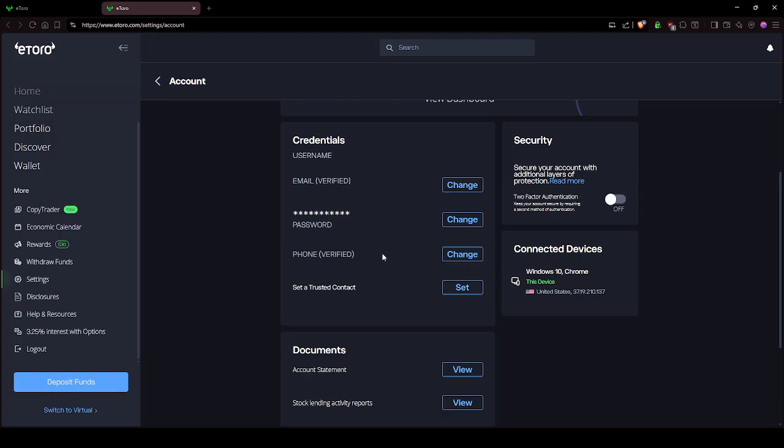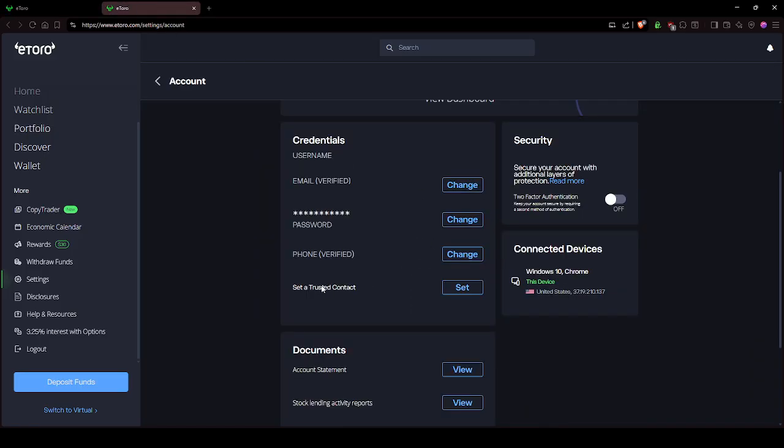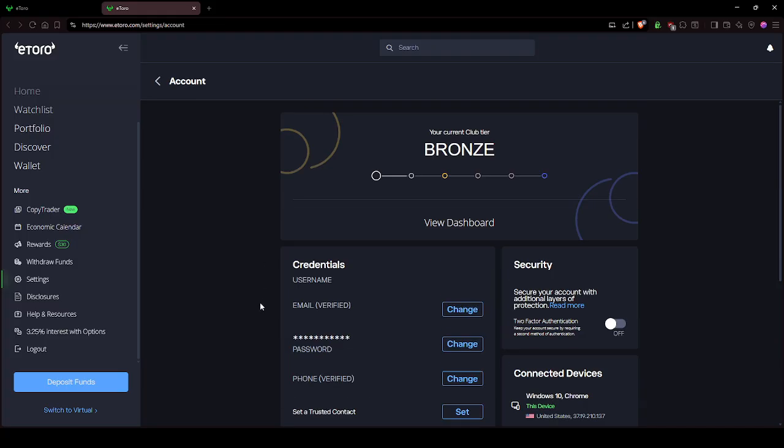In the Settings menu, locate the Personal Information section. Here, you will find the option to update your phone number. Click on the phone number field and enter your new phone number. Make sure to double-check that you have entered it correctly. After entering your new number, click on the Save or Update button to confirm your changes.